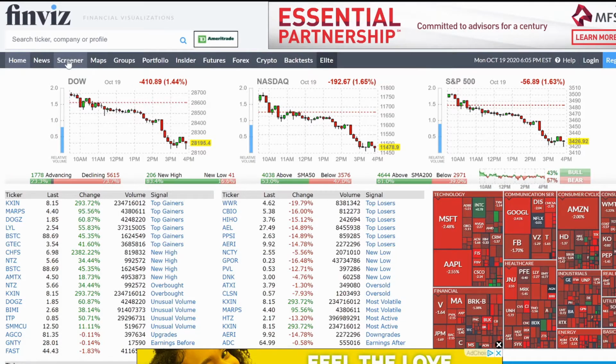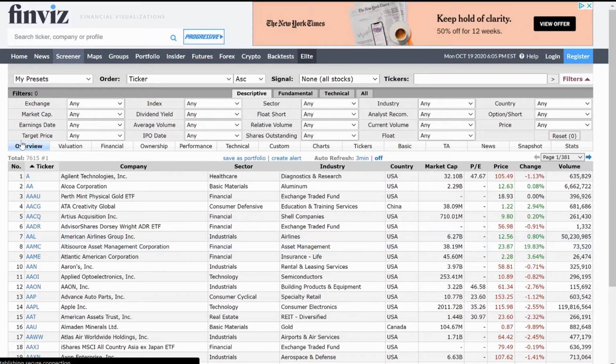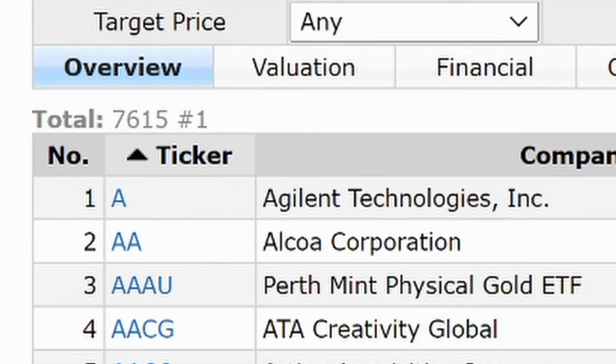So if we jump over to Finviz, what we're gonna do is we're gonna click on the screener. And this is where we're gonna be playing the entire day. We're gonna be in this screener, narrowing this list down. We got 7,615 stocks to look through. And what's great about this is we could screen this down to as small of a result as possible, and we could find these gems that we didn't even know about, or maybe we did know about, but we didn't realize how strong their financials were, and there'd be a company we would potentially want to invest in.